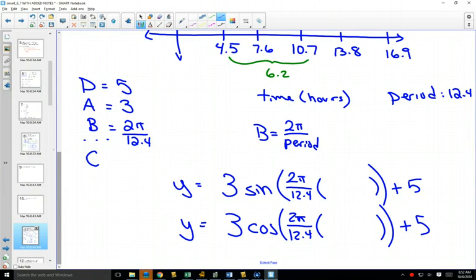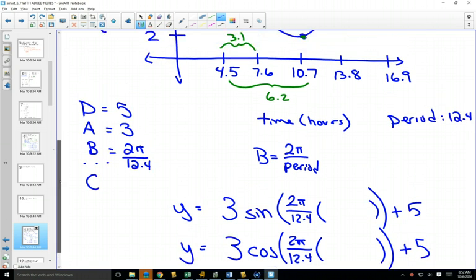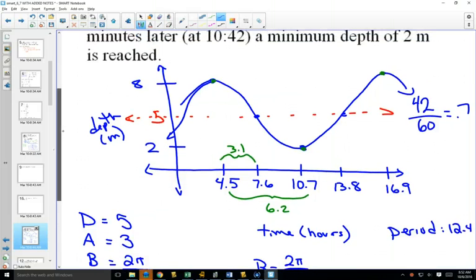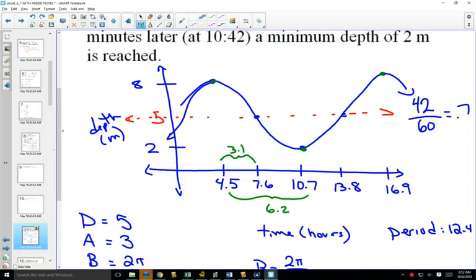Where does sine start? Sine starts in the middle going up. Can you see on our graph we have 2 of those points? We have a point right here on the middle going up. We have a point right here on the middle going up. Now, according to our graph, the only one that we have labeled right now is the 13.8. So you could write x minus 13.8. That would be perfectly fine, and that would be correct.